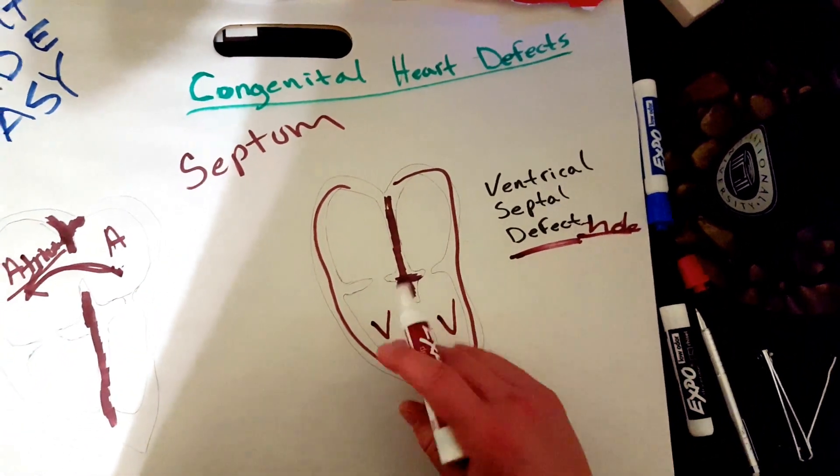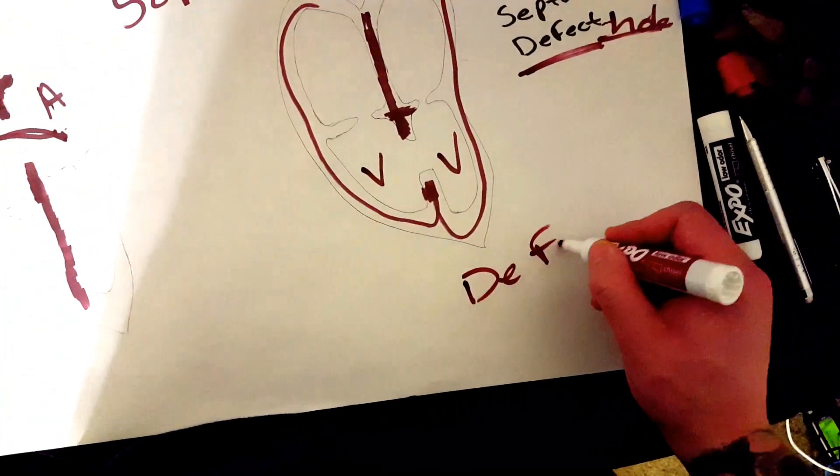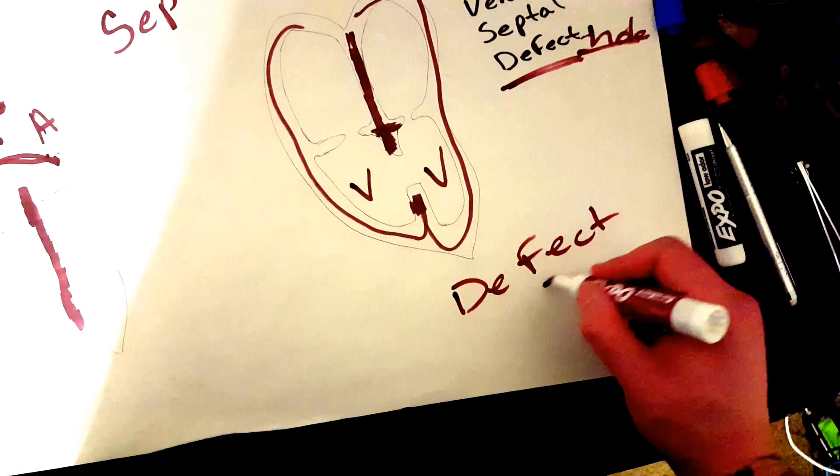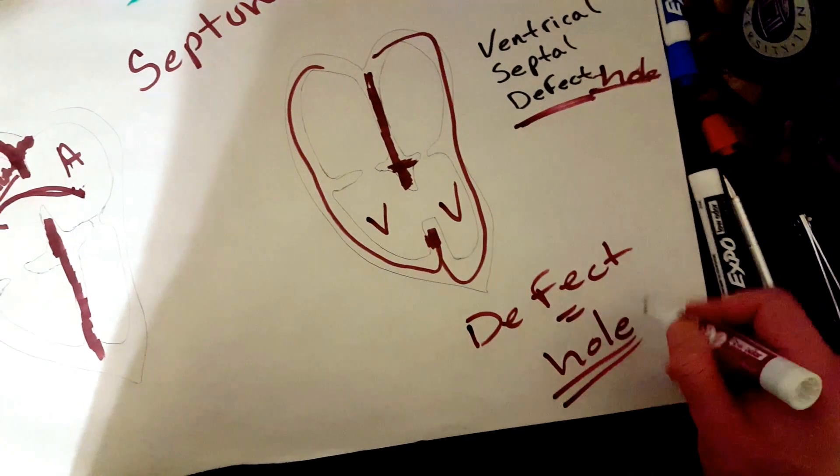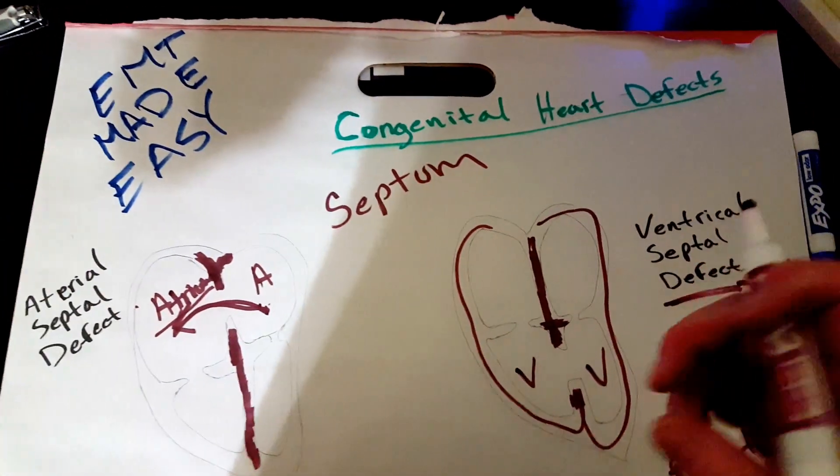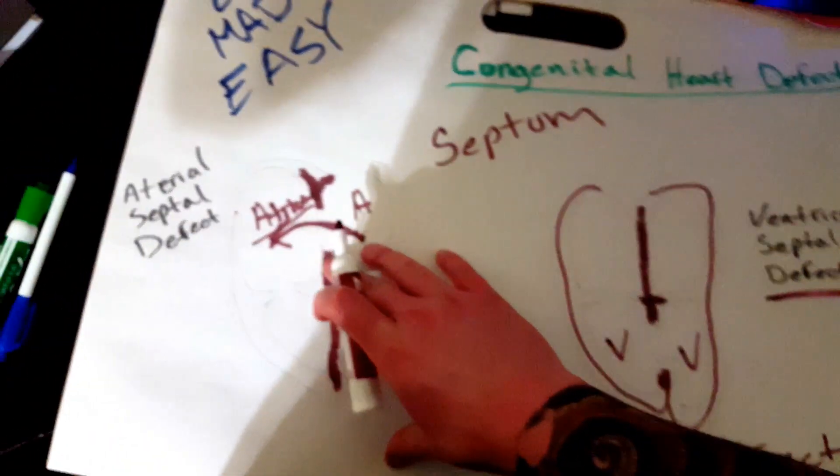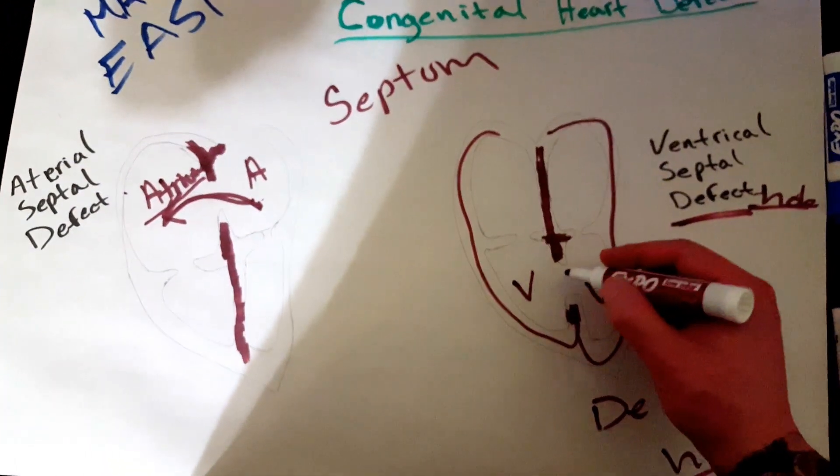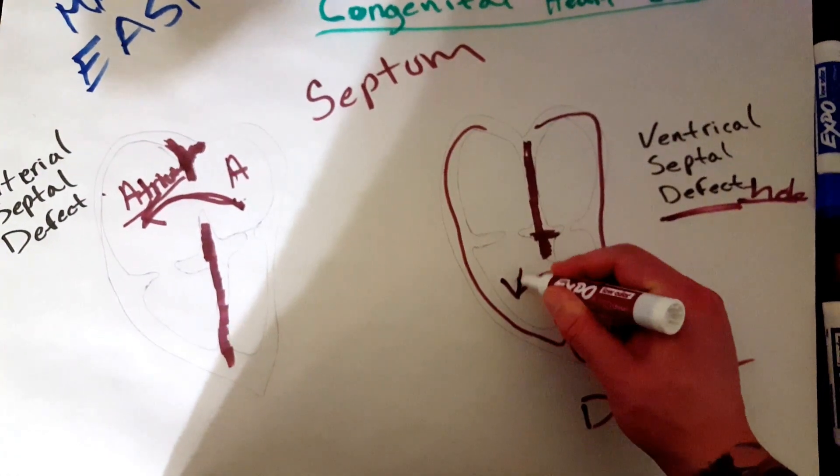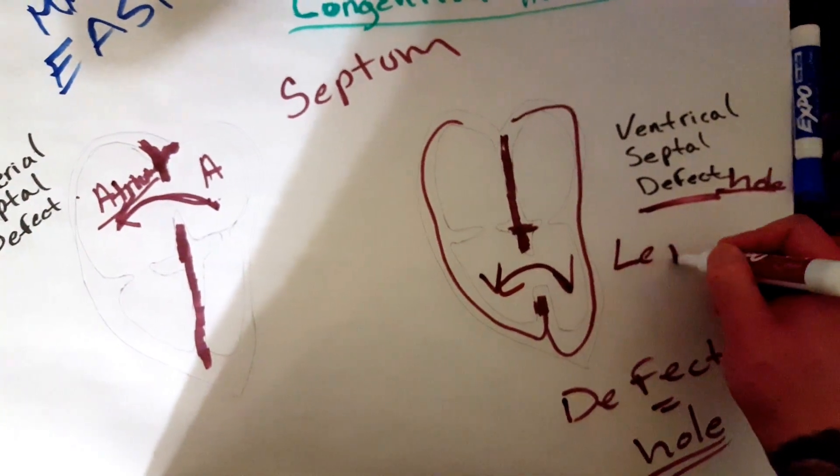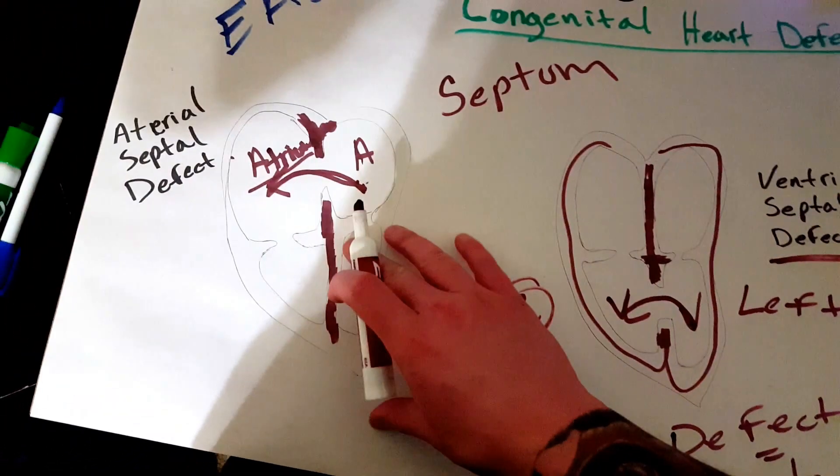when it comes to the heart, just think a hole. And you should be good to go. When it comes to the heart, defect equals hole. Put it down here. Defect equals hole. Now, obviously, it doesn't pertain to everything, but if you want to remember it real quick, just lock it in your brain. This is maybe the best way to do it. So, just like over here, if you have a defect in your ventricles, most likely the blood is going to leak from this side to this side. So, from left to right.